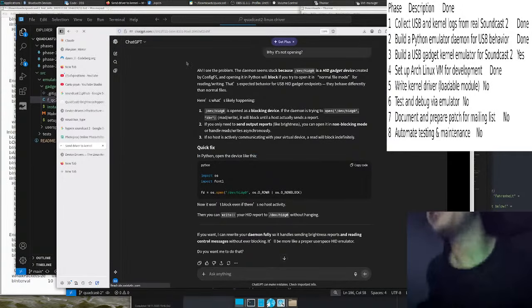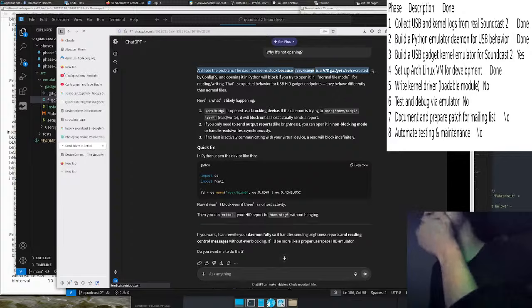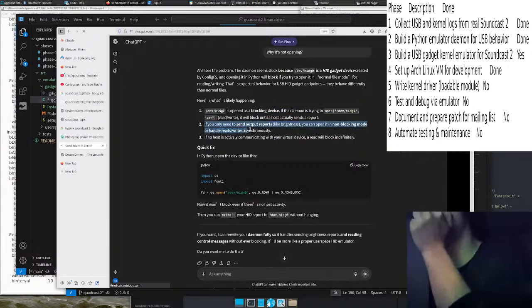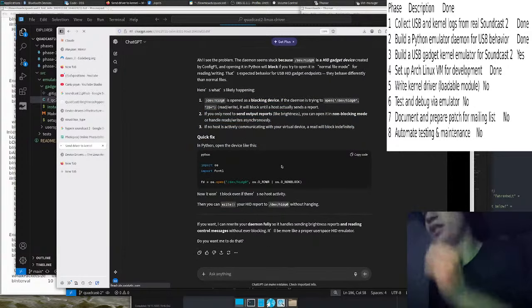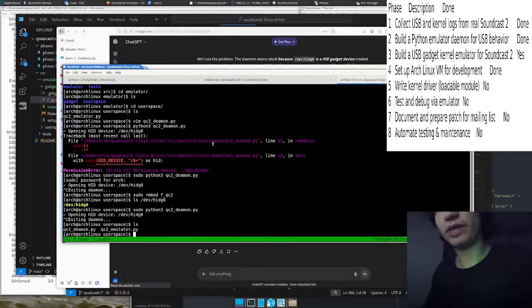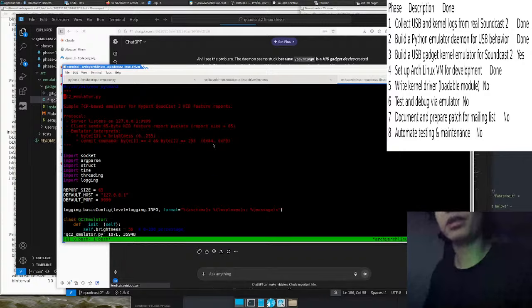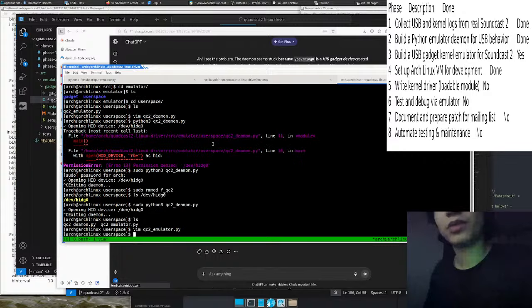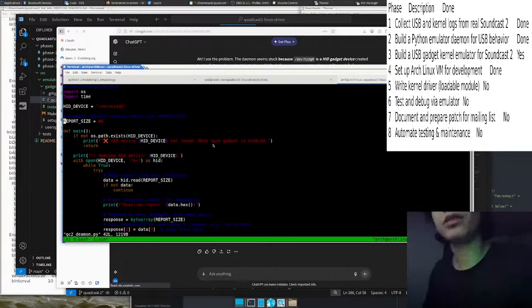Alright, in Python, I see the problem, because it's created by configfs and opening it blocks in normal file mode. So this is a blocking file device. Alright, it's just Python. So let's go back and bring up qc2 emulator.py. Nope. Daemon.py.